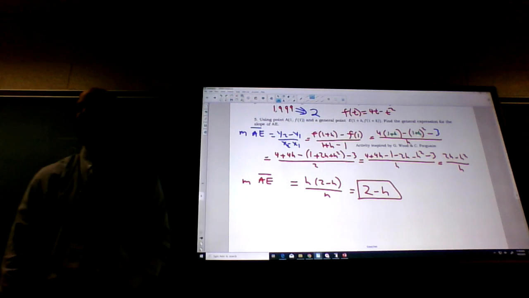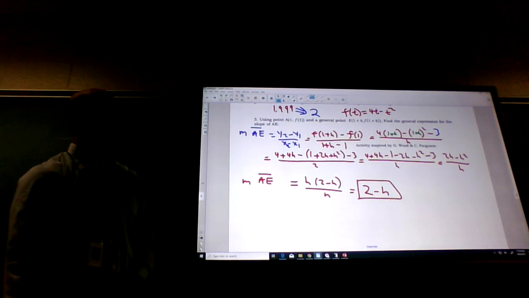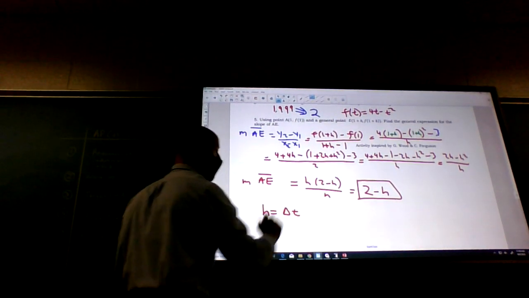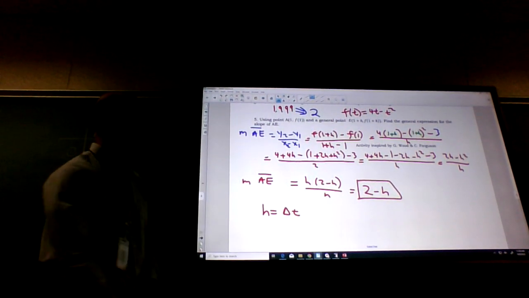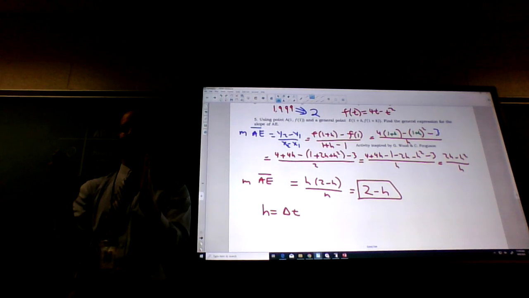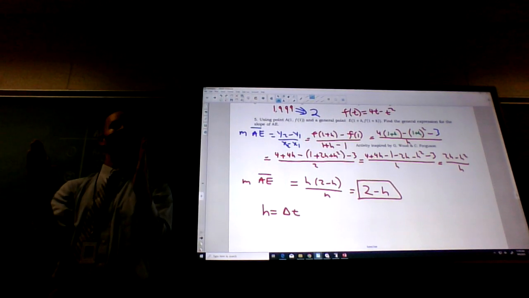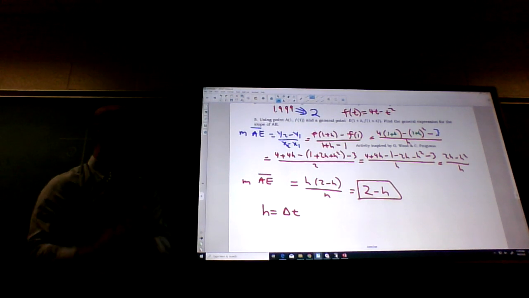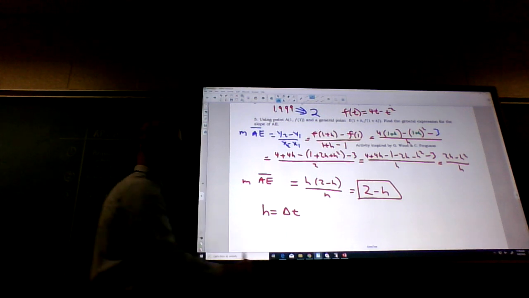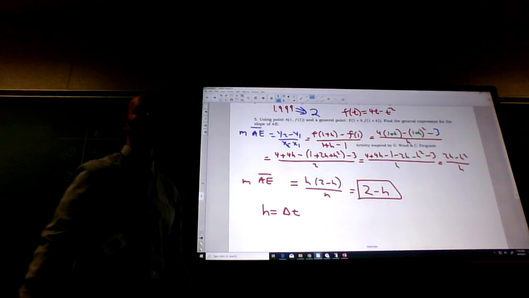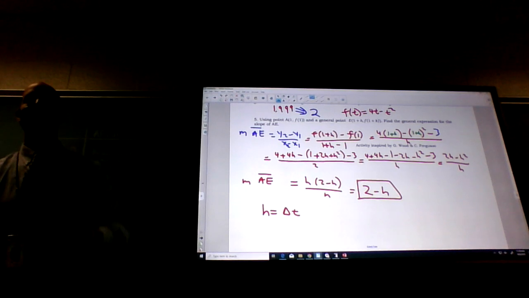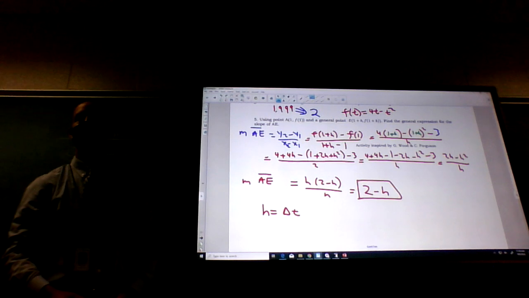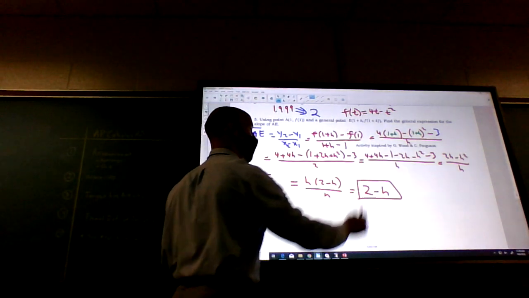So for example, h is equivalent to delta t, the change in t. The problem that we did up here, what did we change? We started with a change of 0.1, right? Then we went to 0.01. Then we went to 0.001, right? So if h was 0, in other words, there was no change, what's the answer going to be? Isn't that what we just said? Didn't we just say that right here? It makes good sense, doesn't it? So this is the answer to number 5.